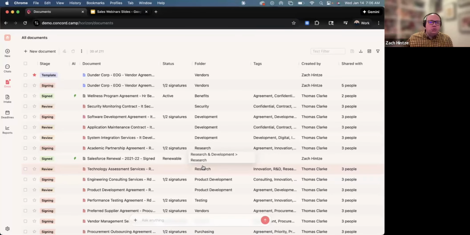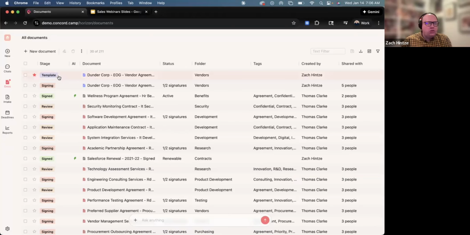If I don't need to worry about it for another couple of months or something, then I'm going to set a deadline on it and get it out of the inbox. So that's the way that I have always worked in the system. When we initially designed the inbox, it was meant to look and feel similar to a Gmail or email inbox, and so that's how I treat it.